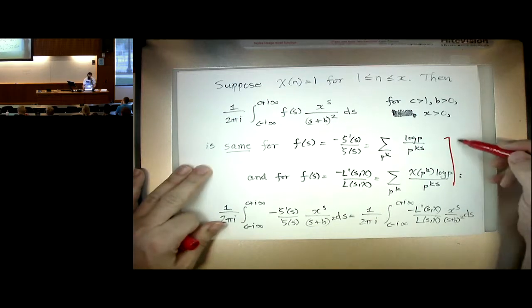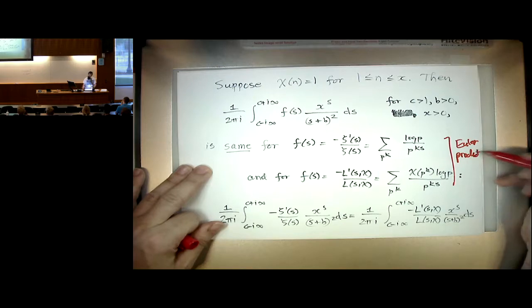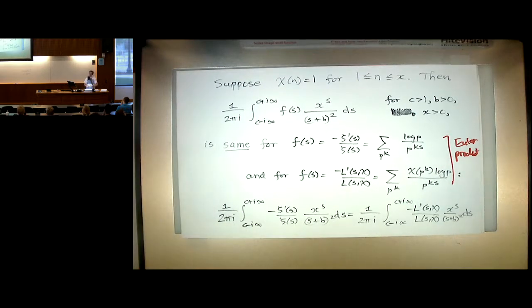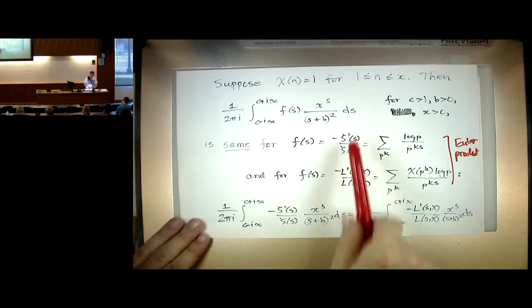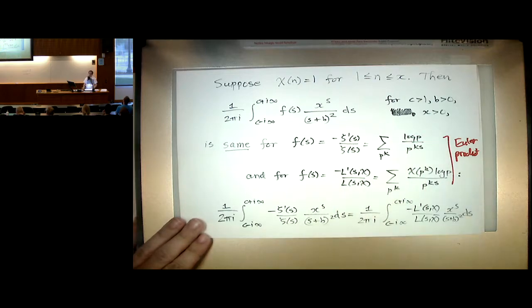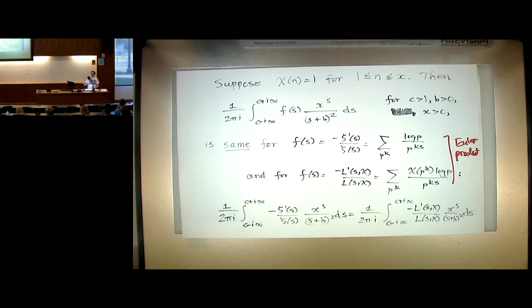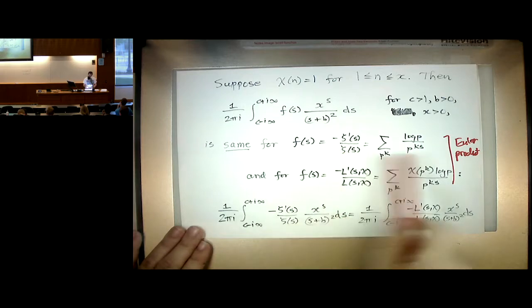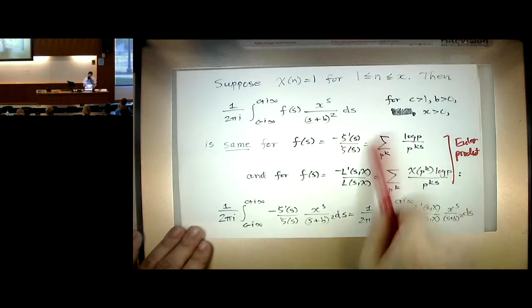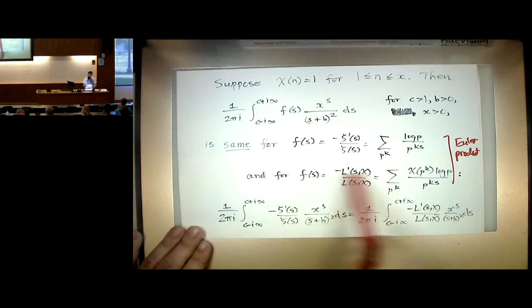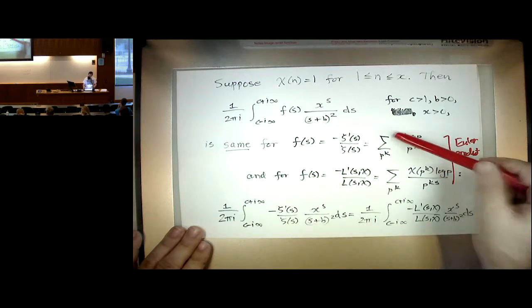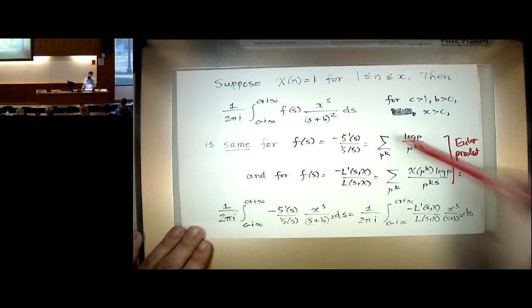And this comes from the Euler product of the zeta function and the Euler product of the Dirichlet L function, which let you write the logarithmic derivative as a Dirichlet series. The product over primes, when you logarithmically differentiate, becomes a sum over prime powers. And so with the Riemann zeta function, the negative log derivative is this mysterious thing. And for the negative log derivative of the Dirichlet L function, it's this, where you insert the character at the prime powers in the coefficients.